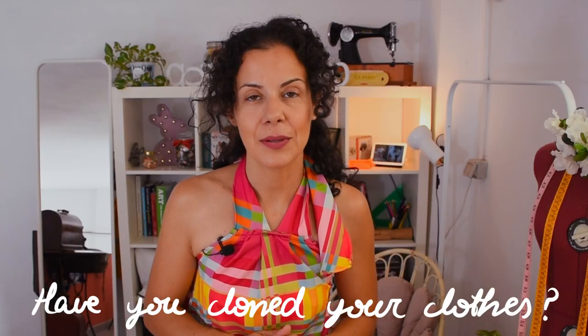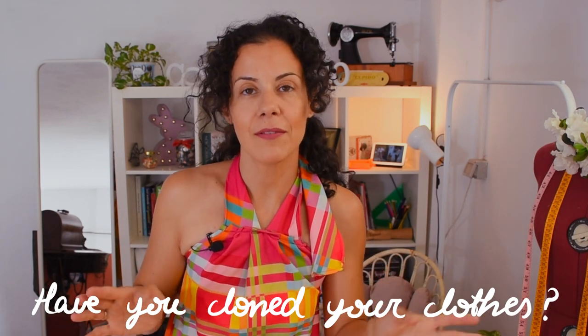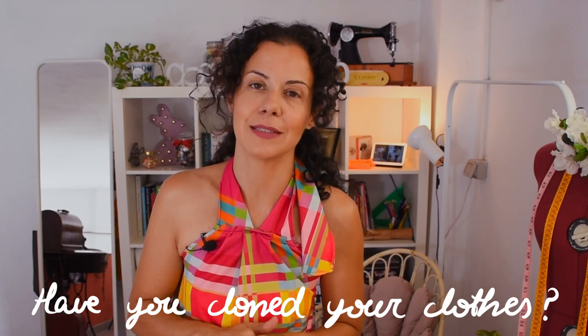Cloning is ideal for people who are starting to sew because you just have to trace around the garment you love and then sew it again. So it's really good to practice or just to simply make some more of what you need. So it's quite useful as well. Let me know down in the comments if you've cloned clothes before or if you haven't heard of it and you're willing to do it.